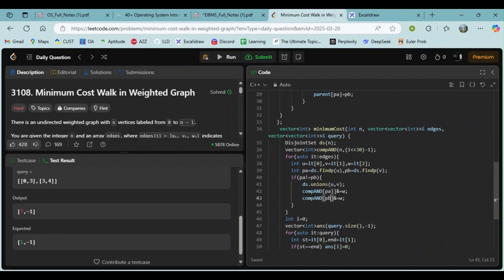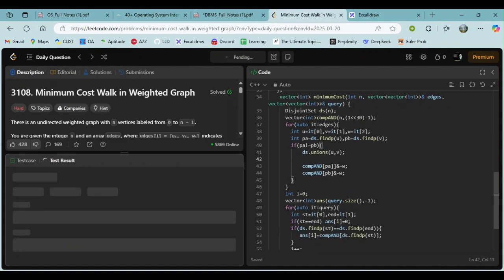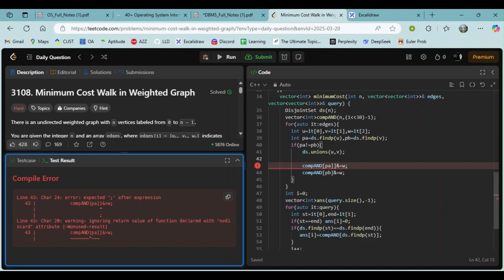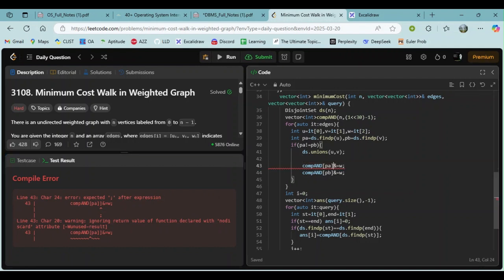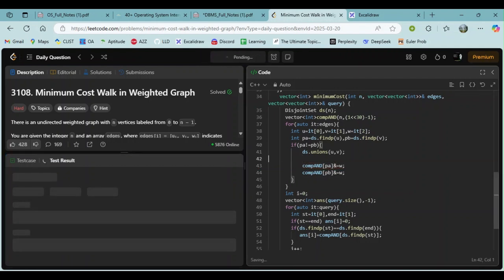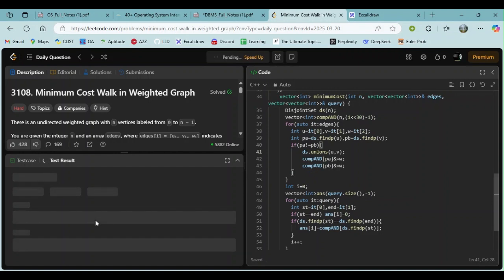It is giving me the wrong answer. I am returning the answer 7. Okay, I think I am making a mistake. Yeah, not component of u, it's basically component of parents. So components of PA and components of PB. I think I'm making some mistakes.